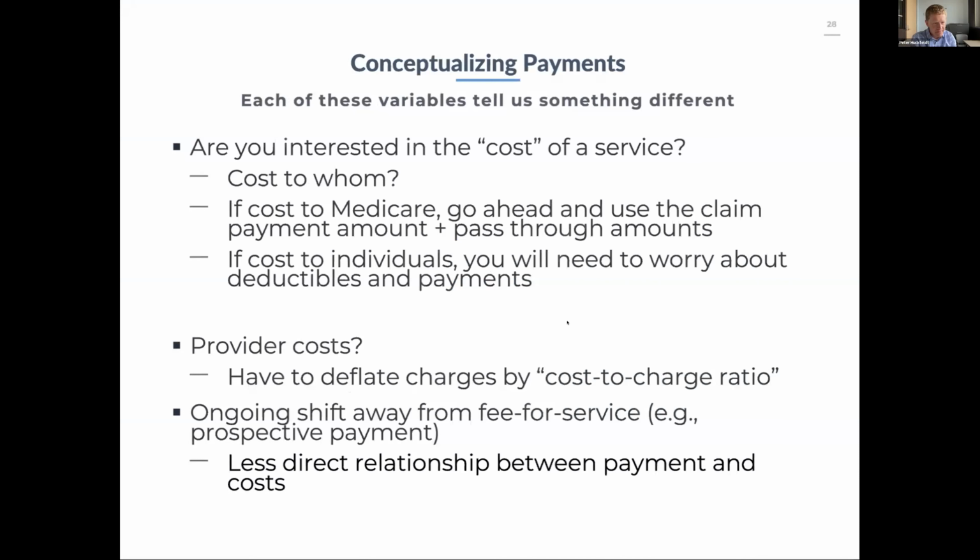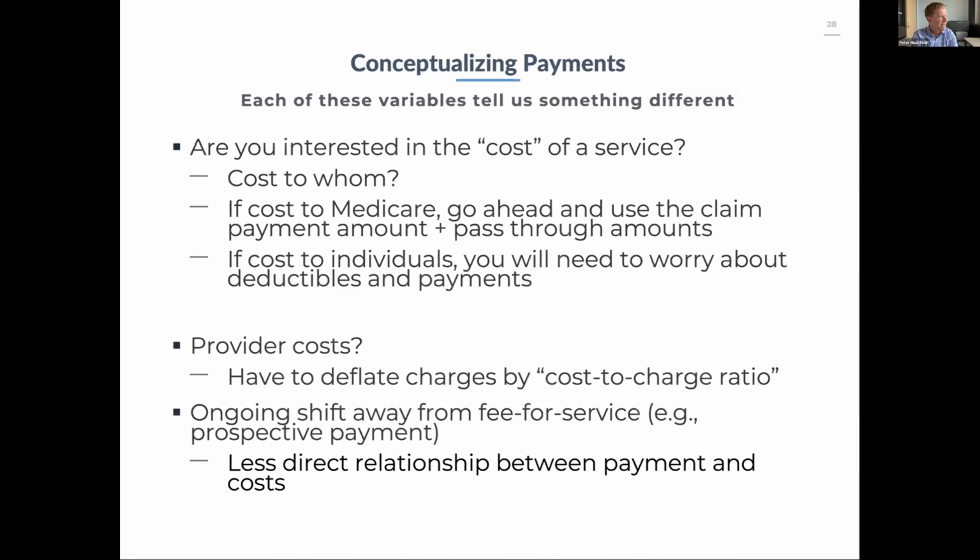Okay. So let's just talk a little bit about what cost to use in a given context. So we talked about, you have a given health service, you can see how much that service costs to Medicare based on what Medicare paid the provider. You can see what it costs to individuals based on their copayments and deductibles and or coinsurance. But then you can see what was the cost to a provider. And so I think depending on the specific research question, you'll use a different measure of costs.